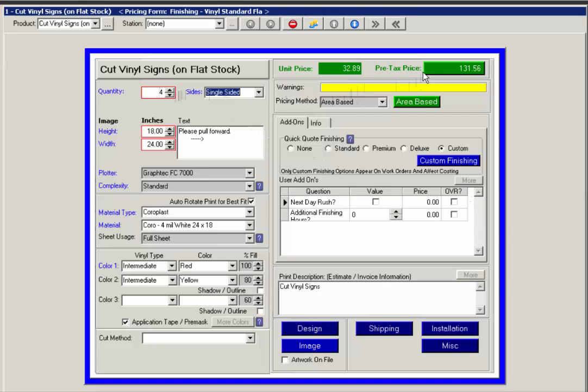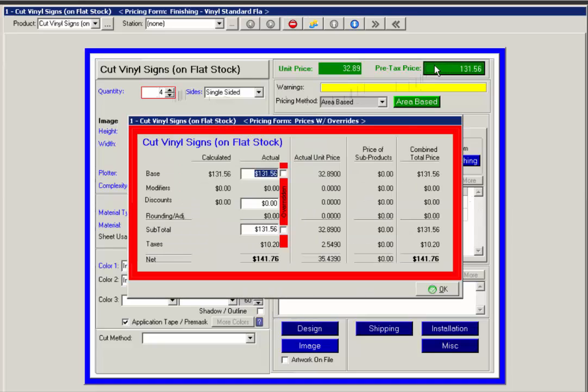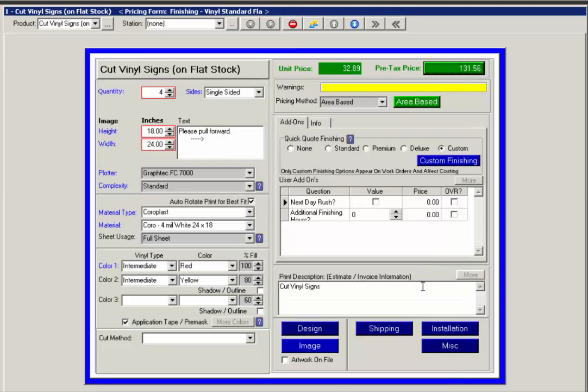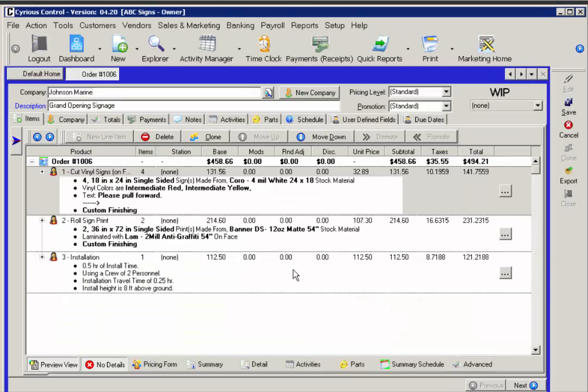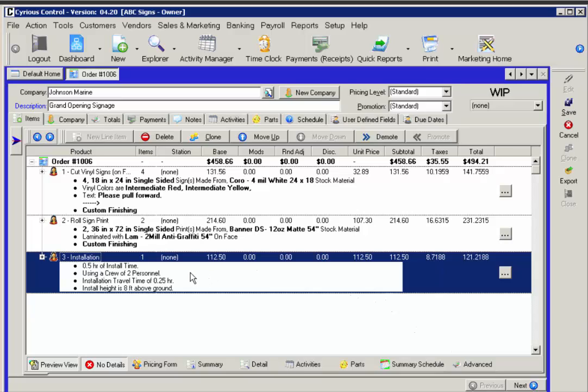You can always come in Control and override the price, and sometimes when you're doing small tweaks, you want to just type in a new price, or type in the old price, so you'll have that fixed. But in this case, I'm going to leave it the calculated value. I'll click on OK to close this screen, and in this hypothetical situation, we'll assume the customer doesn't want you to install it. They've decided to install it themselves. So I'm just going to delete this line item. I'll click on the line item, and I'll click the Delete button on the line item toolbar.